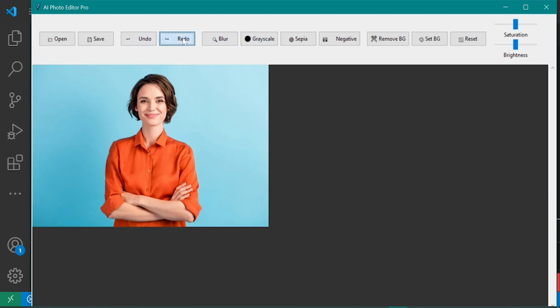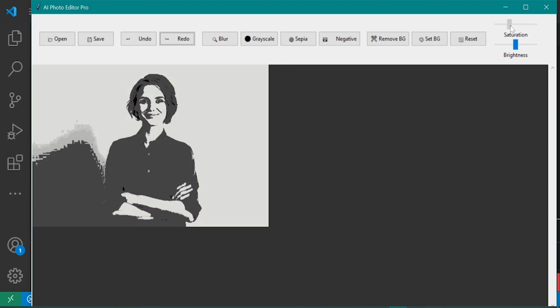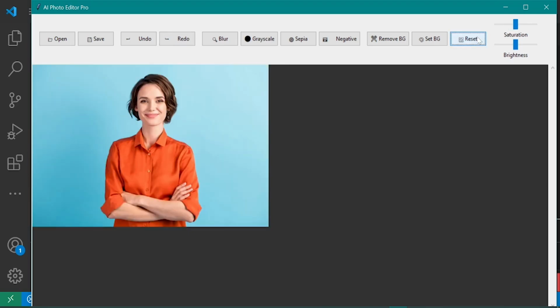And if we want to redo, we don't have anything yet. So, for example, let me apply a filter again, and then let me redo what has just been done. So it will still keep the same result. And let me again adjust saturation. You see what's happening? I'm holding my saturation slider, and you see what's happening? So I can reset the image back to the original.